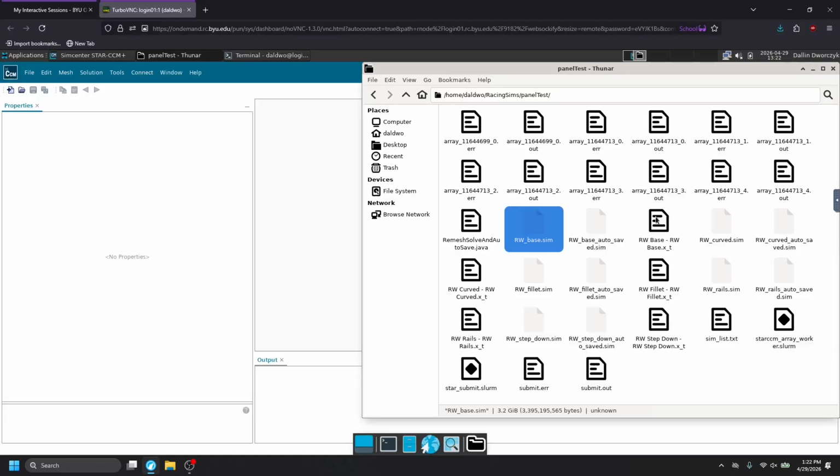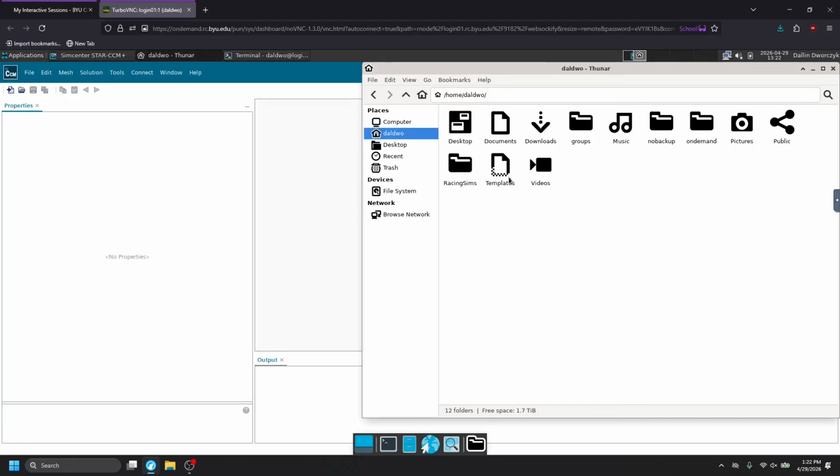If you need more space and you're okay with possibly losing the data, if we go back home, there should be a no backup folder here. And you can put information in there, and that has a 20 terabyte limit, so a lot higher, but it is slower and it is set up on a RAID 6 configuration. So even if there's no backup, there is still a way to recover the data, but it'll probably take the Office of Research Computing about a couple months to recover the data if it is lost. So preferably don't use that. If you can avoid it, just manage your files well.